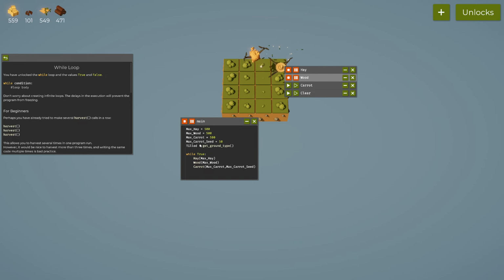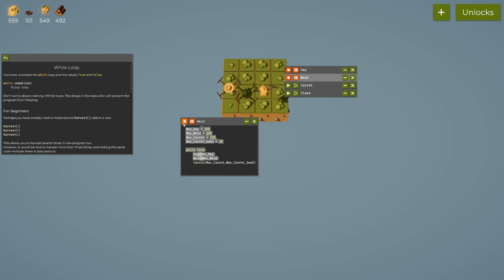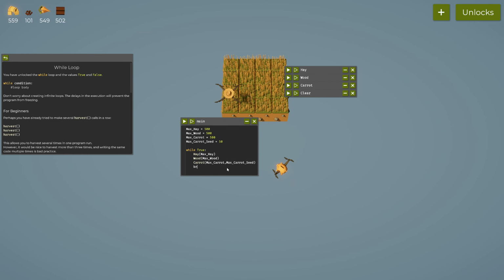And all the values that we can change are in here. Didn't need that value. Oh yeah, that keeps clearing. Put a break in.